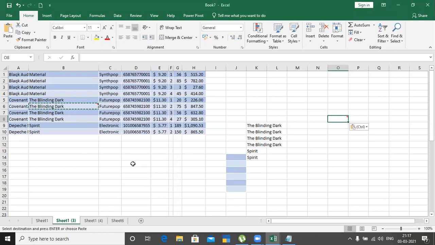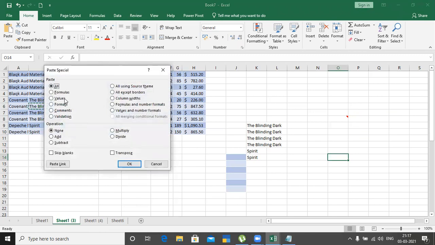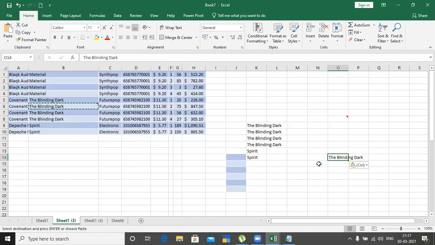See, now the comment is copied and pasted over there. So this is how paste special works. And next, if I want to copy only the formula in the sheet, again Control plus Alt plus V, select formulas and click OK. If there is any formula, we'll have that.